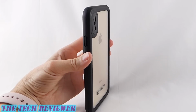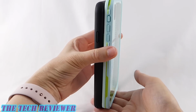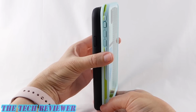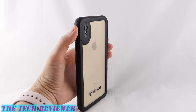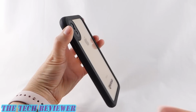However, it's waterproof to 10 feet for 30 minutes, not for the 1 hour you're going to get with the LifeProof Free. LifeProof Free is waterproof to 6 feet for 1 hour, or actually, to be more accurate, 2 meters, so a little bit more than 6 feet for 1 hour, and this one is going to be waterproof to 10 feet for 30 minutes. So a little bit different usability there. Just be aware of the limitations of the waterproofness.